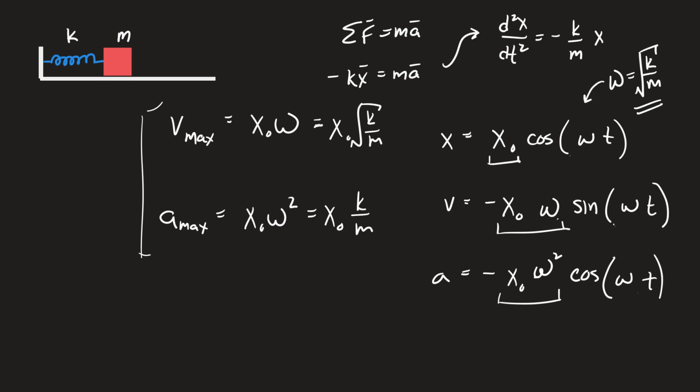There's one more thing that we need to put up here, and that is the time that it takes to repeat itself. It's all contained within here, because the time it takes to repeat itself is how long it takes this portion of the system to advance by 2 pi. So the period was defined as 2 pi divided by omega.